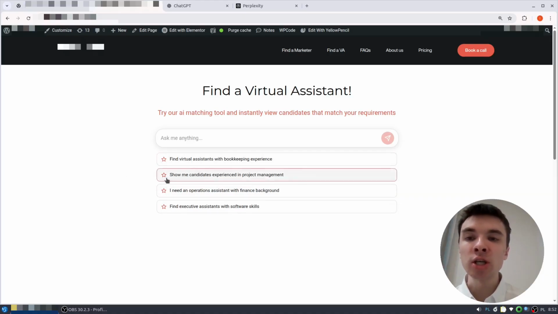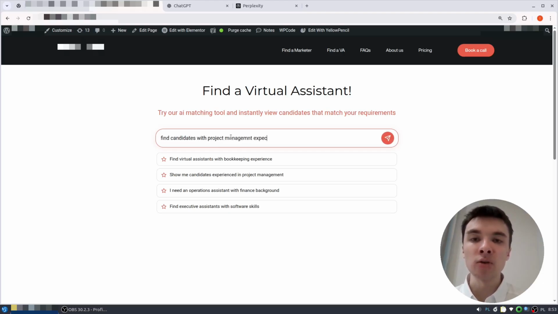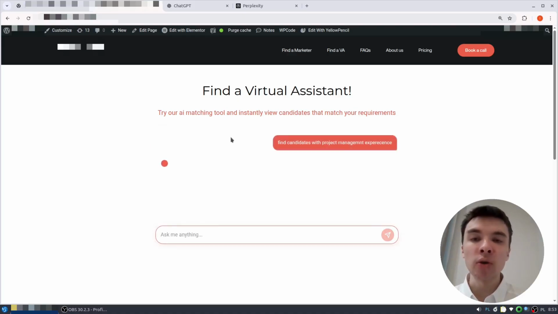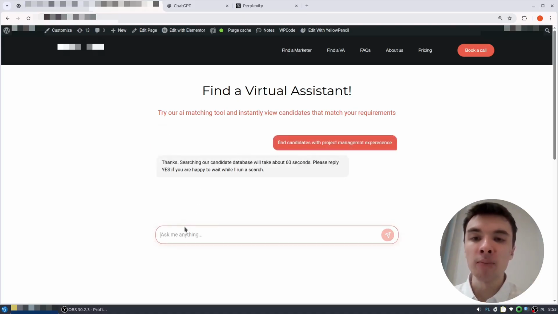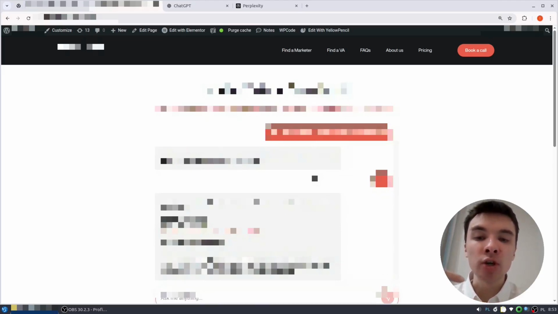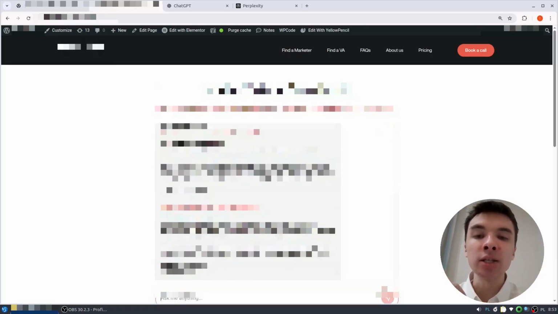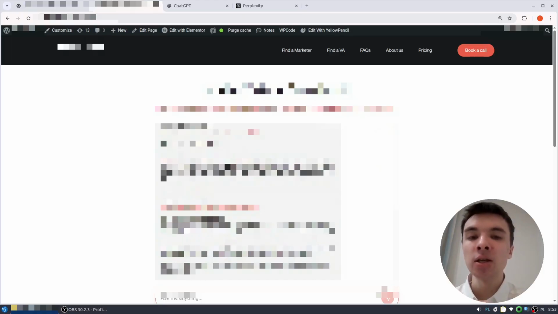And it's a marketing tool. So when I type something, for example, let's try this now: find candidates with project management experience. So yeah, it's natural language, and it's a very natural way to interact with this as compared to traditional search filters. And again, in our particular case, it was a marketing tool. So when people were visiting the website, there was the branding of the client, a recruitment agency, and basically, okay, we have this many experienced people.